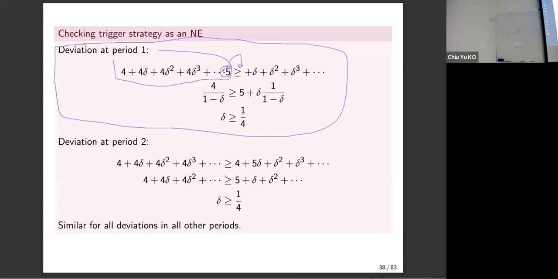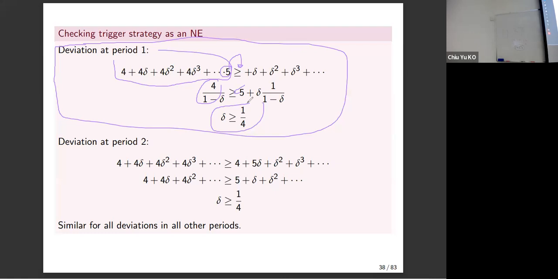And if you deviate, then you get 5 in the one period, and you get 1 forever, right, because you are single. You may gain from having an affair, 5, right? You get divorced, single forever, 1. So you just compare the difference, and this is an infinite sum. It's 4 for this and 5 then 1 forever. So as long as delta is more than 1/4, then you will do it.